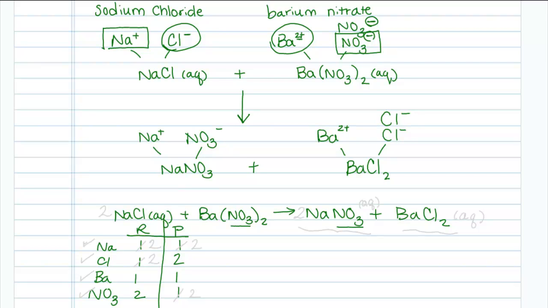So I start off, sodium's balanced, that looks good. Chlorines need to be balanced. I don't need just 1, I need 2, so I add a coefficient of 2. And that's not only going to change my chlorines, but also change my sodiums. So now let's go back and make the product side have 2 sodiums. To do that, I put a coefficient on sodium nitrate. Now I have 2 sodiums, and that's also going to make me have 2 nitrates. So now if I look, my sodiums are balanced, chlorines are balanced, barium's balanced, and my nitrates are balanced.